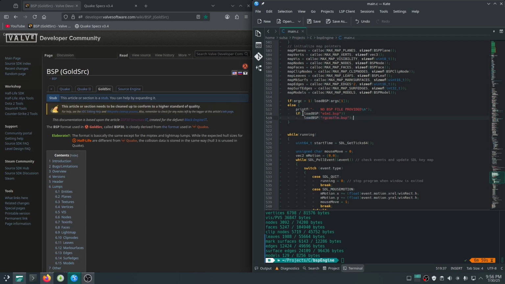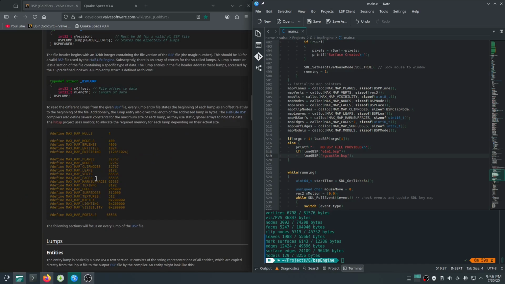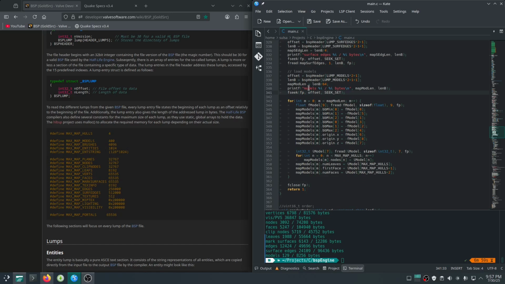And then after that, if that doesn't work, it just tries to load the map I've been using. I just use these values here for max that are provided here, and I put them in here. It's like, maximum size for everything, and I just allocate it all right away. Just boom, that's it. I would load everything into a pointer that I would allocate right here, and then I would free it right after, because it would just be used to load in all the data, and then I would loop through and actually put everything in the structures when I needed to.